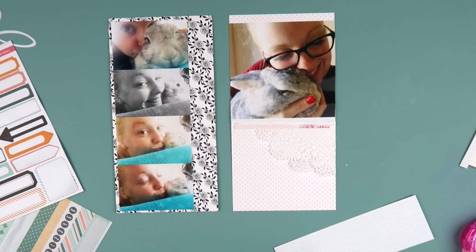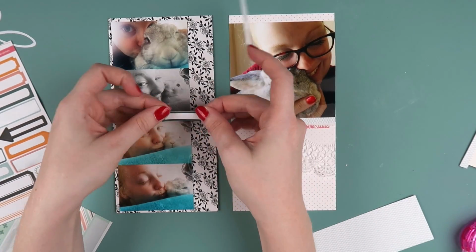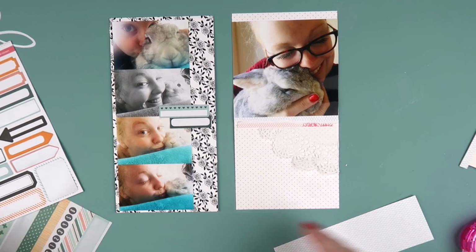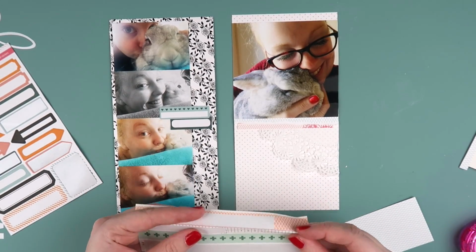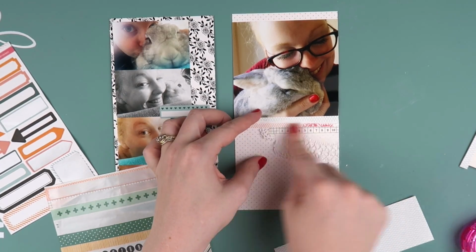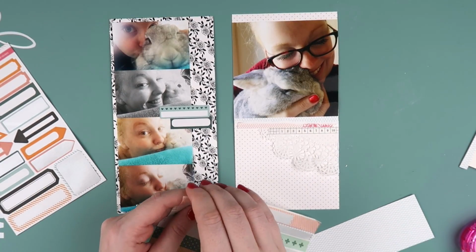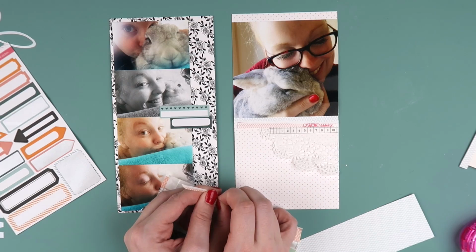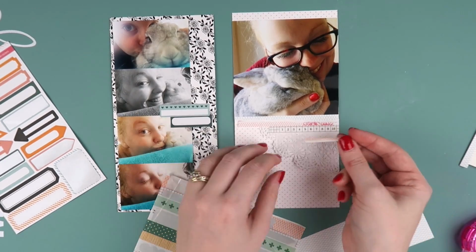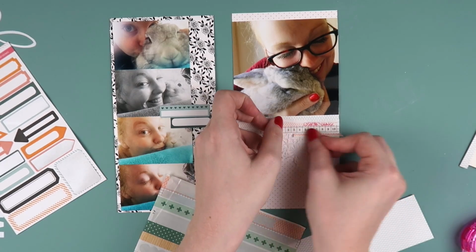So then I've got the label sheet. The label sheets come in handy a lot lately. I actually took it away with me when we went to Melbourne, which was really handy. And it's just nice to have small labels because sometimes you just want to write like where you were or who you're with, just a quick little fact, and not go into a lot of journaling. You can save those for larger areas to document those on.